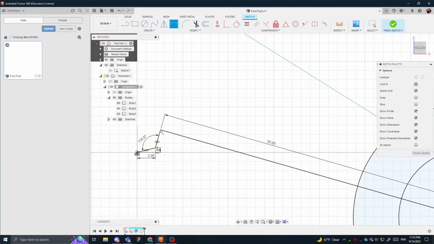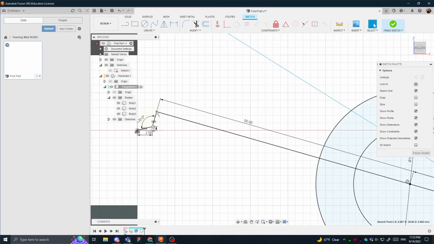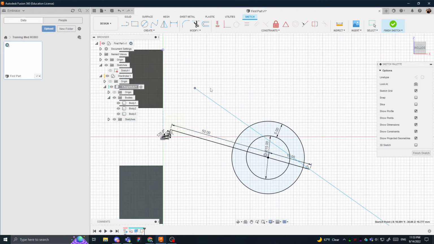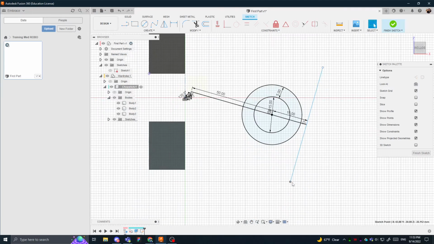Now notice how much it got. Notice how many things turned black. This turned black because they have to be equal to that hypotenuse. So those are constrained. This has to be perpendicular. We dimensioned how long this is. This pivot point is being a bit weird now, so we're going to go ahead and lock it down.